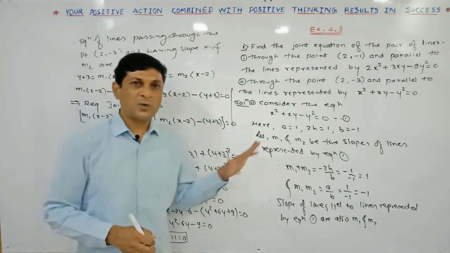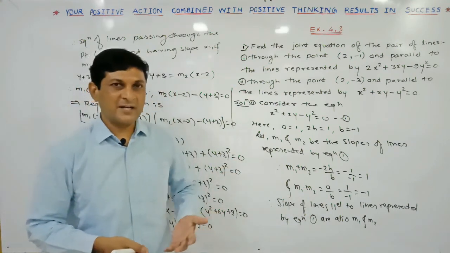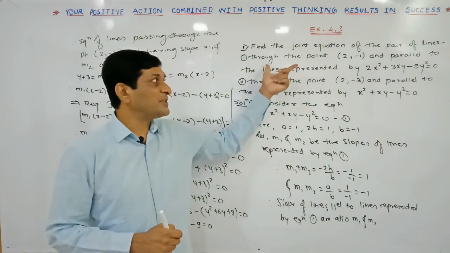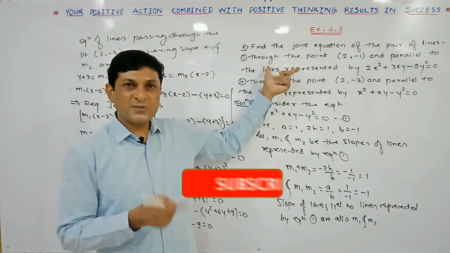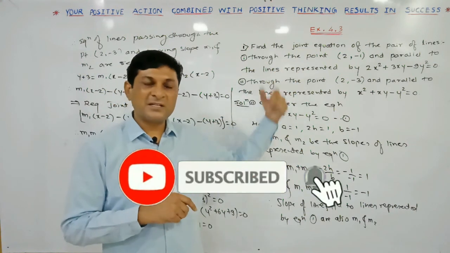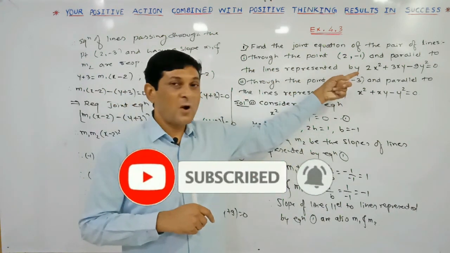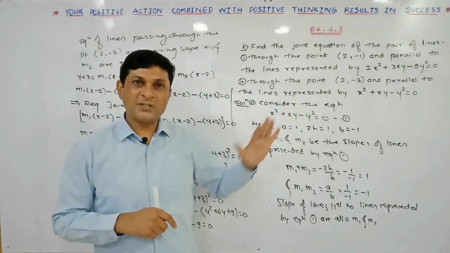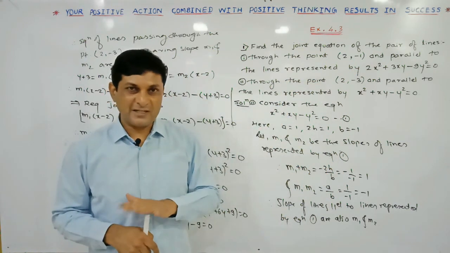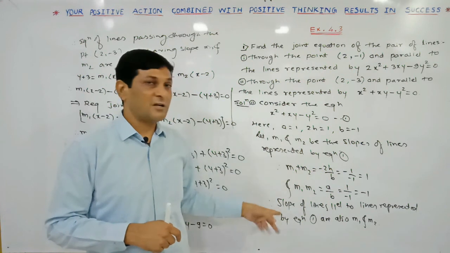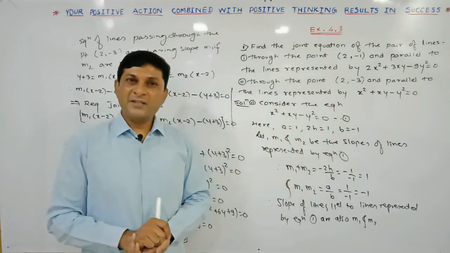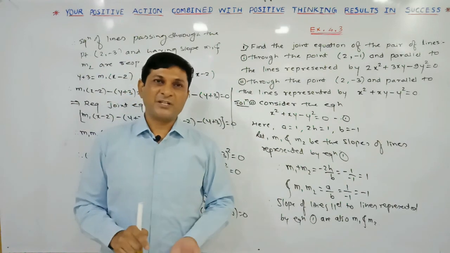In this way we have solved this second example using the alternate method. Now you have a choice: either use the first method which we have seen in the first example, but that method is applicable only if we are getting separate equations of the lines represented by that homogeneous equation using the factorization method, isn't it? And the second method is the general method, which is applicable in both cases. In this way, we have completed our question number one.